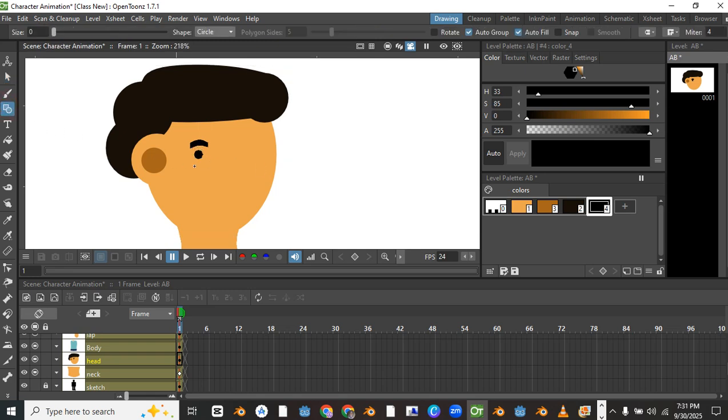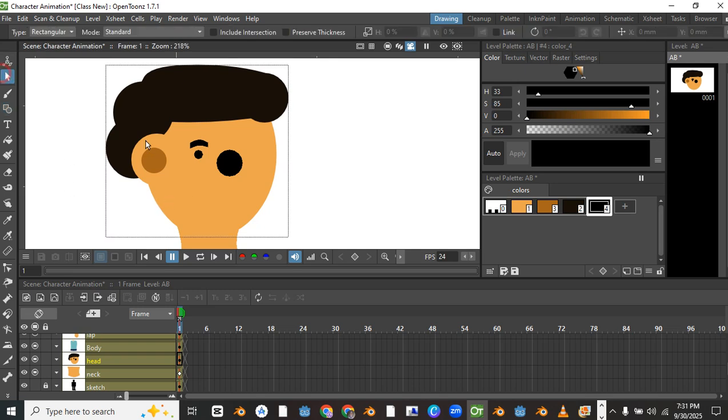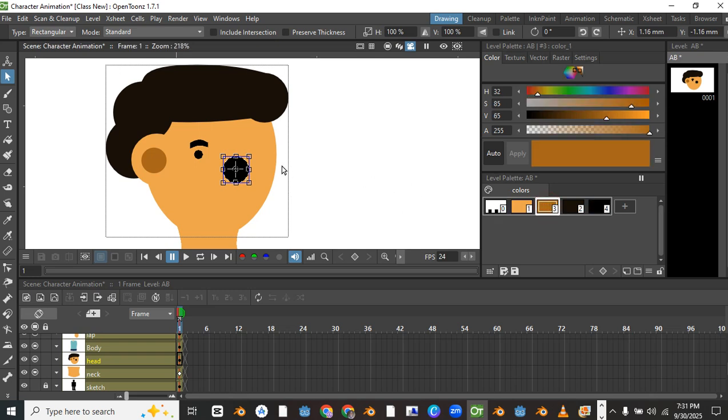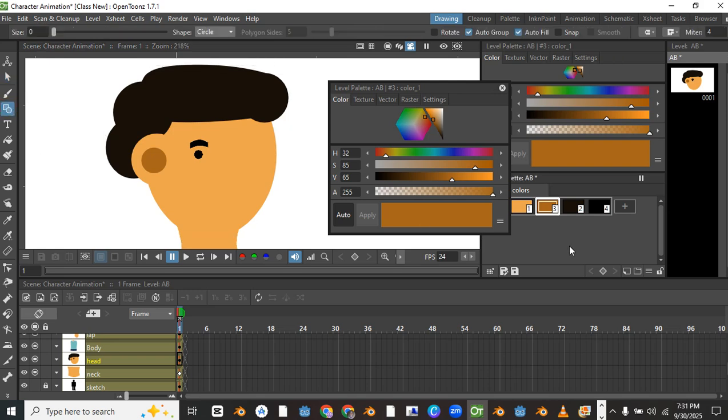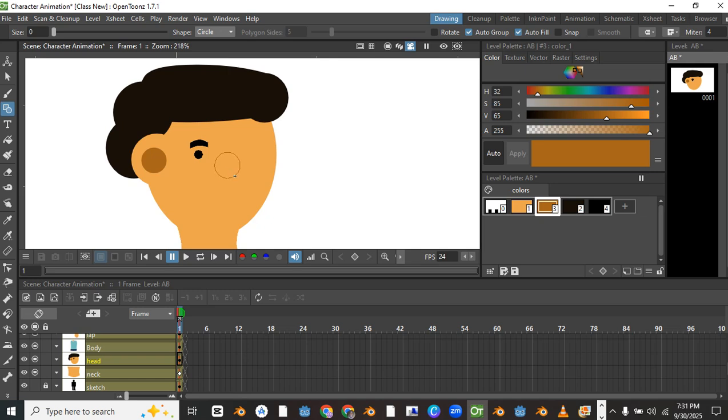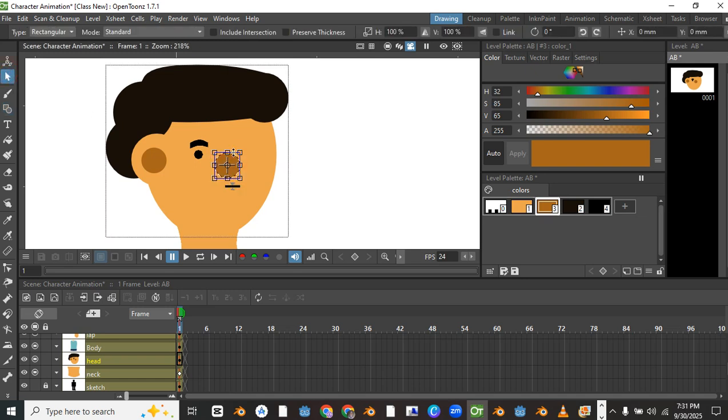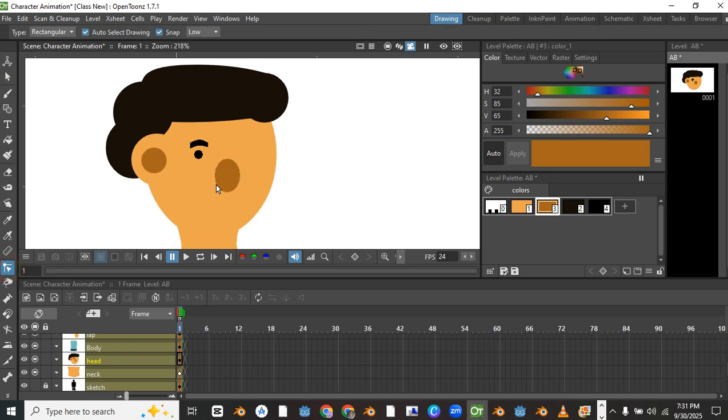Then for the nose, I can use a bigger sort of circle there. For the mouth, I think I'll be using this particular shape, this color here. This is what I'm going to be using. So let me delete this one and select this. Make sure I'm selecting the dark one and just draw that. So let's just make it a bit different and just something like that.